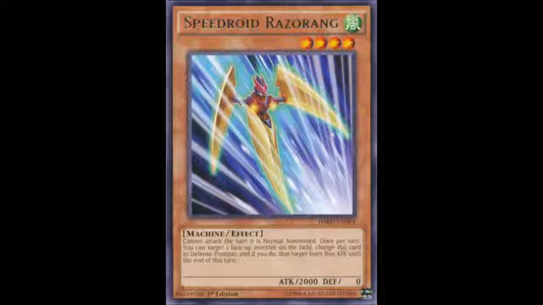Their next monster is an even worse level 4. Speedroid Razorang. Cannot attack the turn it is normal summoned. Once per turn you can target one face-up monster on the field, change this card to defense position. If you do, that target loses 800 attack until the end of this turn. What the hell is this supposed to be? Scratching it for 800 and switching this to defense position so it can curb stomp it later? Ignore this. I don't want to waste more time on this. Just do yourself a favor and ignore this.